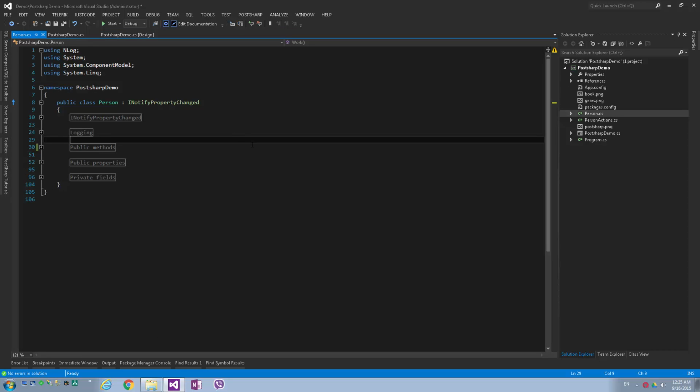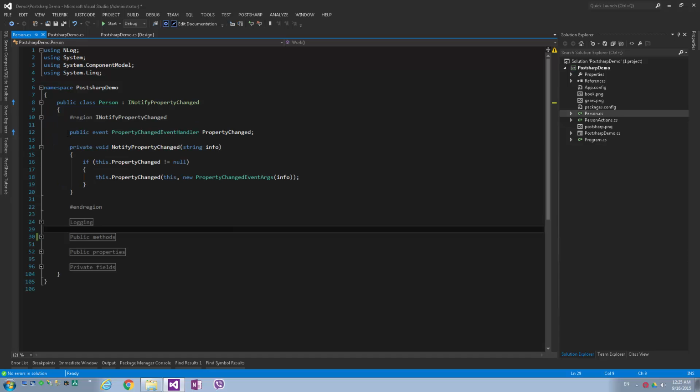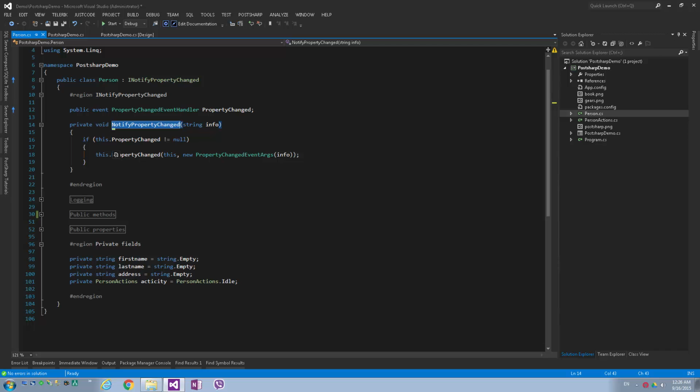So first thing you can see is that it implements the INotifyPropertyChanged interface. This means that it has a respective event, which is the PropertyChanged event, which has to be implemented by this interface. And I have to implement the NotifyPropertyChanged method, which checks whether this event has been assigned, and if it is, it just raises it and triggers it. So in order to use that, I have a few public properties. First, I have a few private fields, which are the backing fields of my public properties here.